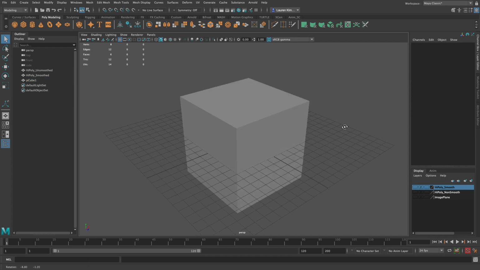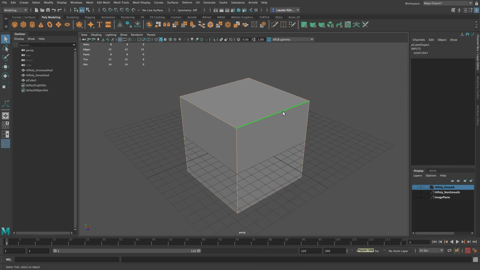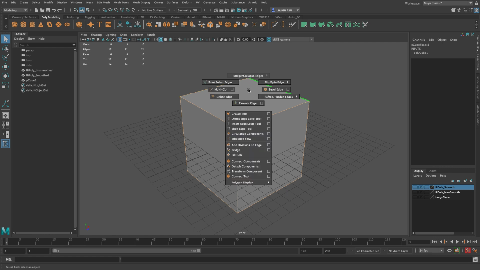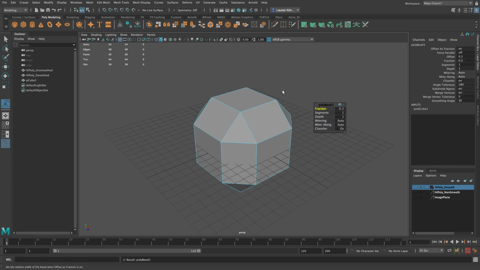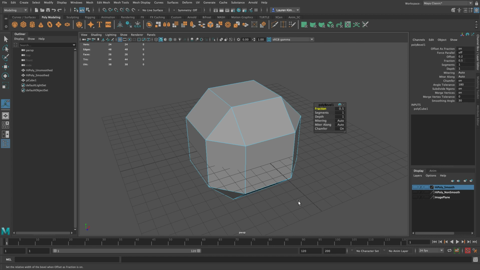Alright, next I'm going to soften these edges with as few edges or divisions as I could need. So there's a ton of divisions on my smooth poly die. I only want minimum on my low poly. So what I'm going to do is right click, go to edge, select all these edges. I'm going to hold down my shift right click to activate that nice little shortcut menu, and I'm going to click on Bevel Edge. Now this doesn't look like our die. We're going to have to go in and tweak the bevel options.